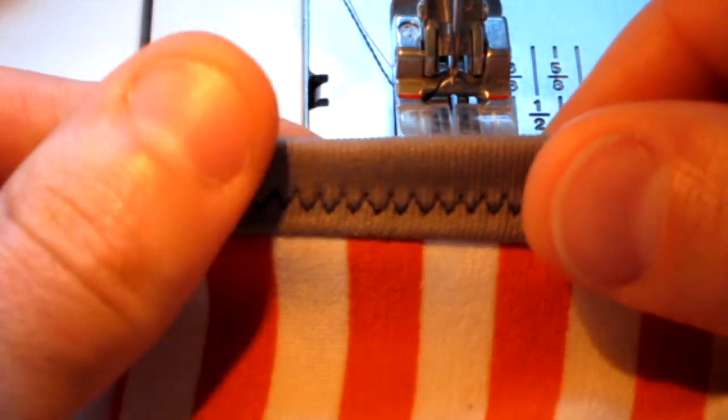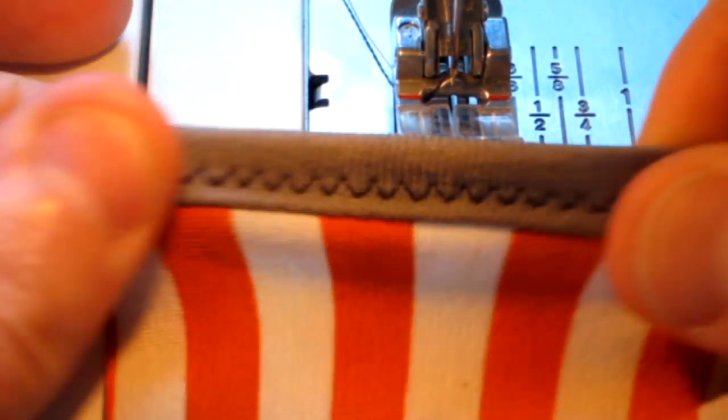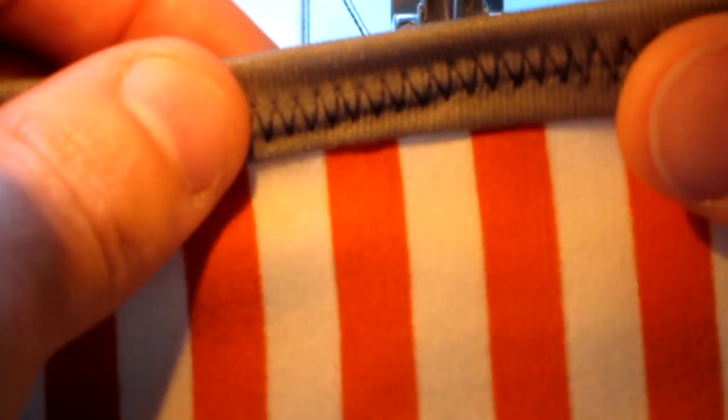Okay, so the first section we have here, this is just standard zigzag, and I'm going to pop the basting stitches underneath so that we can see how much stretch it has. Now it has pretty good stretch. It's okay. It looks decent. I think if you were to match your thread color or use the thread color specifically to highlight the stitching, then it might be a little bit better.